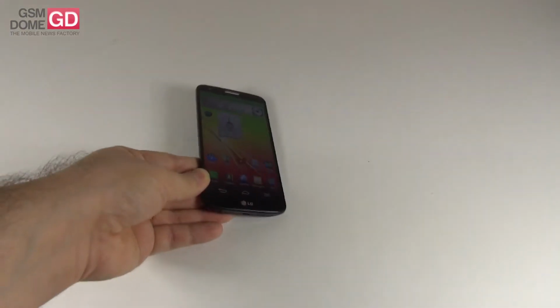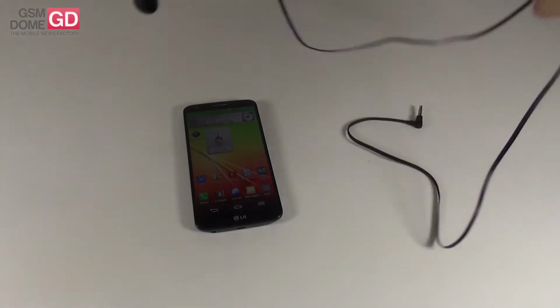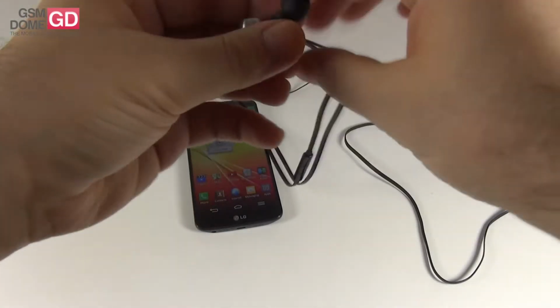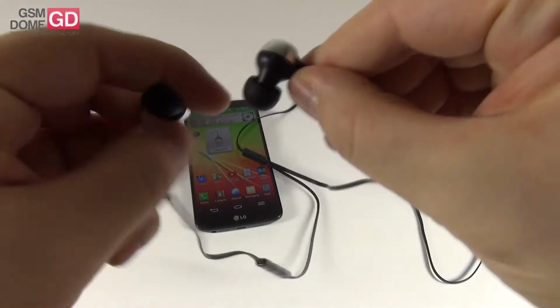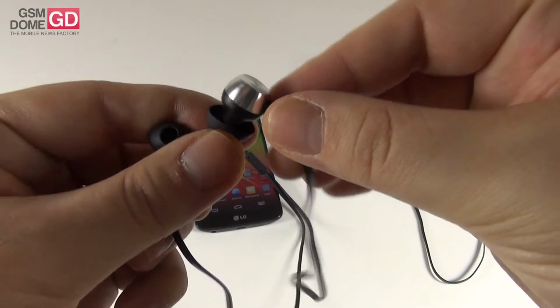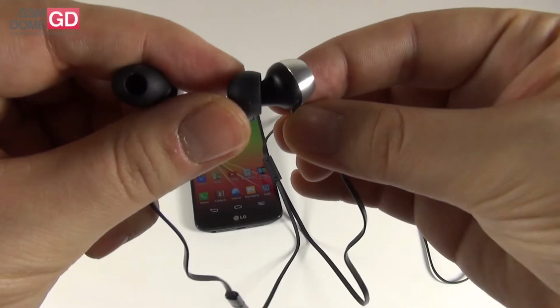Now, as far as the audio goes, I'm going to show you the headphones. This is it. Nice metal feel, this area here. Also slightly inclined, like the ones of the Nokia Lumia devices. They go in the ear with a slight inclination.